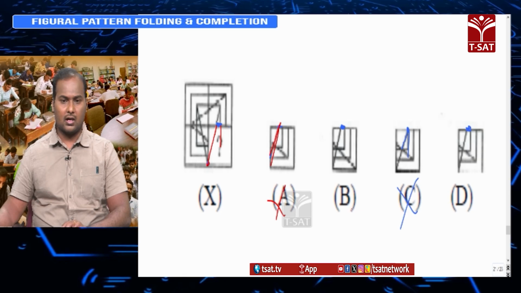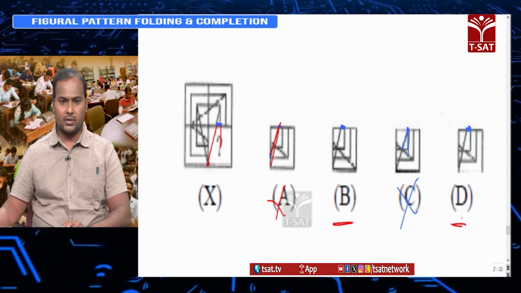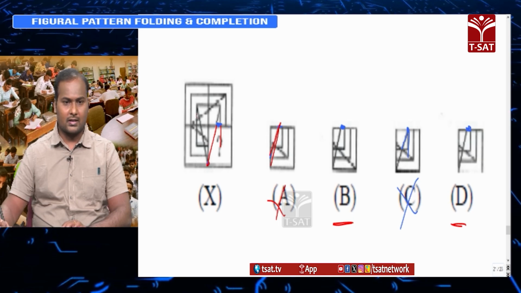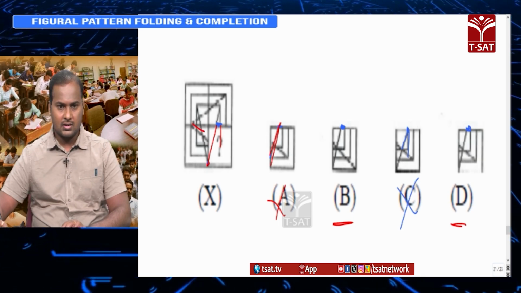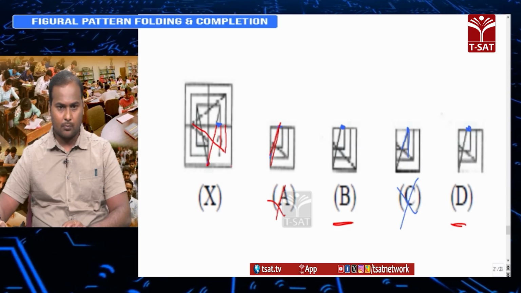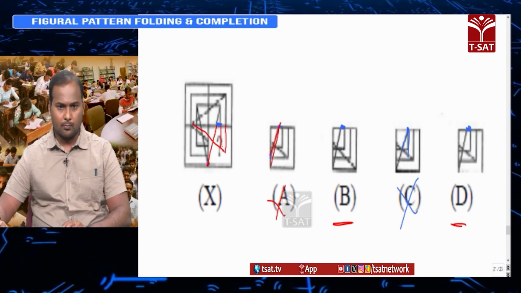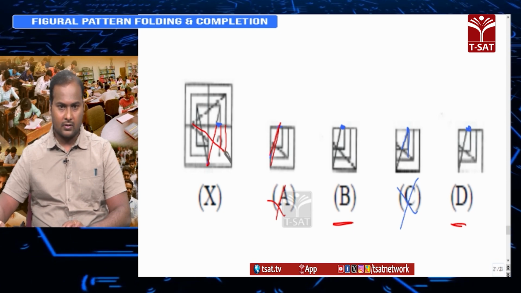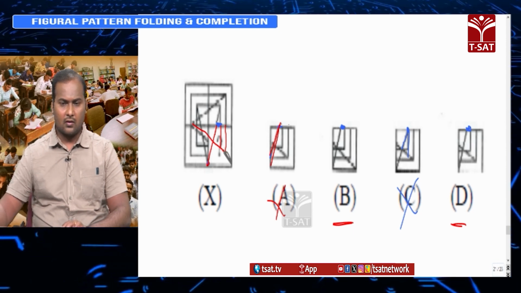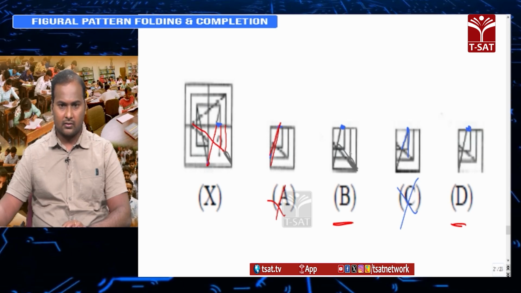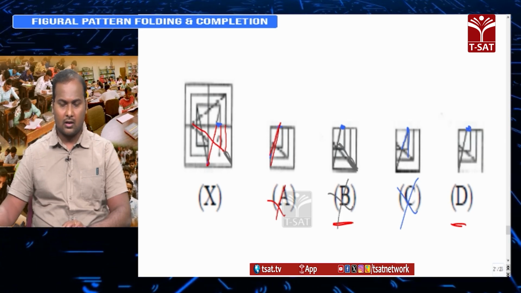Now the answer is in between option B and option D. Which one will be your answer? In this case, now you extend this line. This line is extending till here only, not completely to the figure. It is not complete here, right? Observe this gap. This gap is there. In option B, it is completely coming from here to here. So option B cannot be the answer.